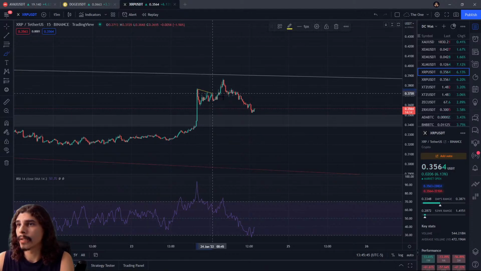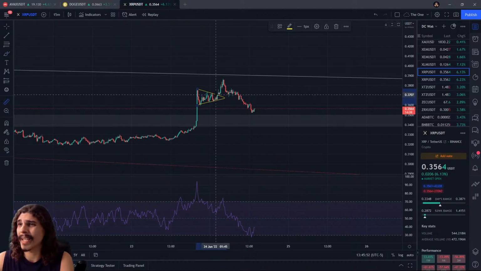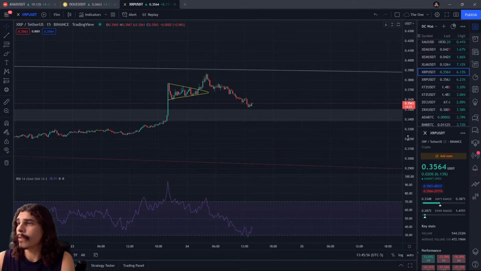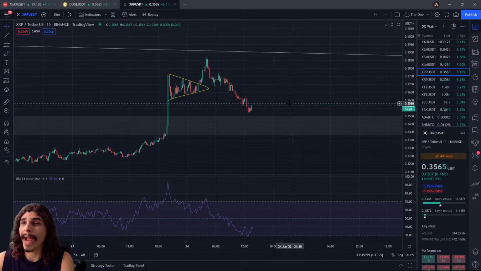Here we can see little bull flag here. Breaks out. Cleared the previous swing high. That was up. What was that? How much percent was that? 1%? Nice. All right, so now here we are. Pretty bad market structure.